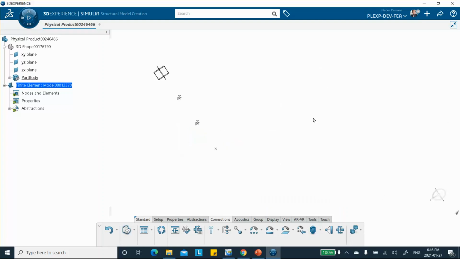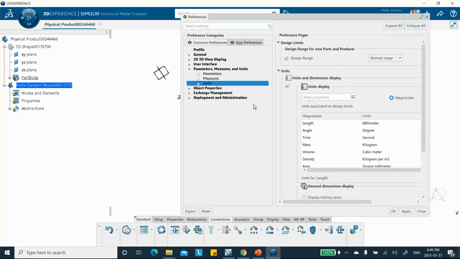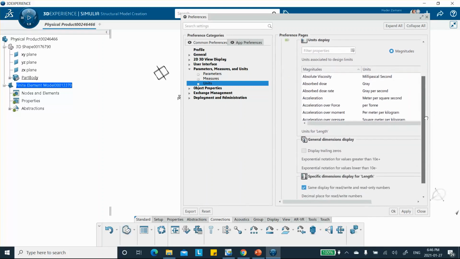Let me go to my units because I made that mistake in the first single degree of freedom system too. So let's see under stiffness if we can find stiffness, either stiffness or axial stiffness. I don't see any axial, but I see stiffness. Let's check that.